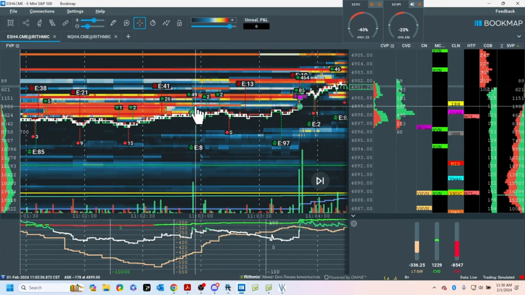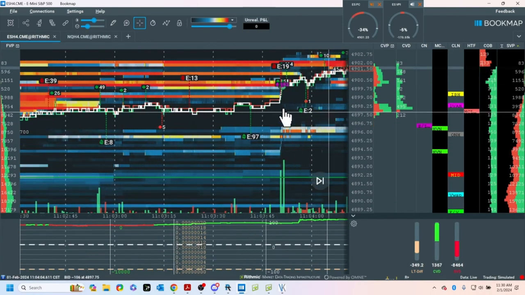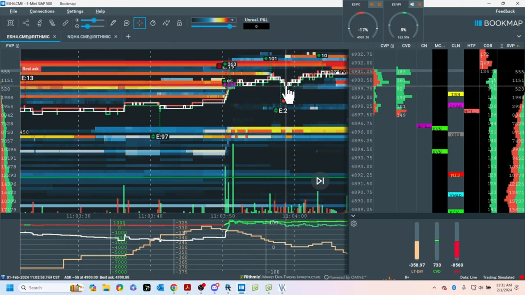So this is called the IB high, initial balance high. It's the first hour of RTH, so it's 9:30 Central Time when this is put in. We came back, we took it out. Now we have a trade called the IB continuation trade. Let's see if we get it. Well, this would be aggressive. You could take it, but let's assume we didn't get it.